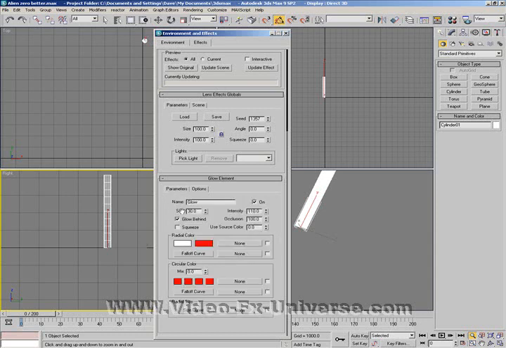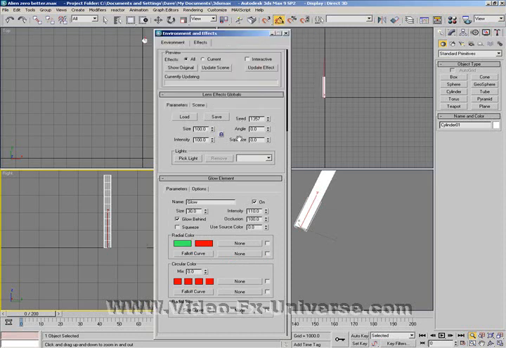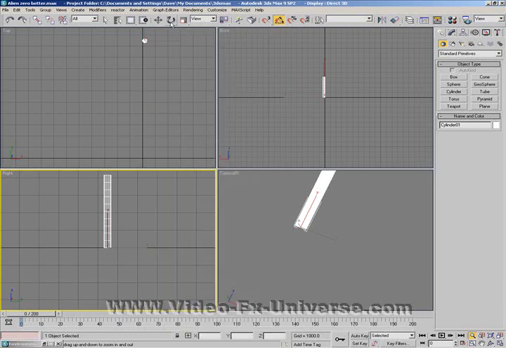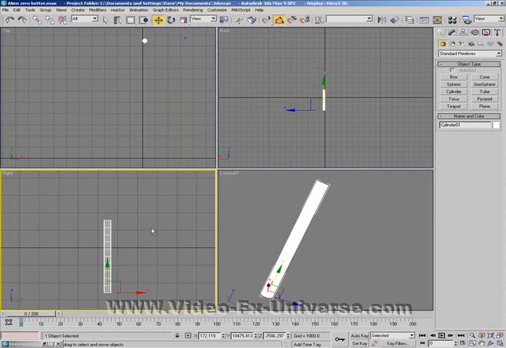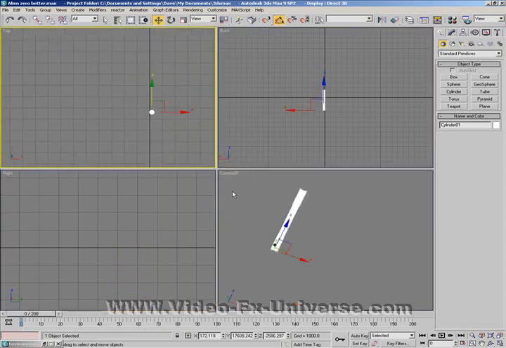Right, change the radial colour to whatever colour you want your laser beam to be, and like I say, I'm going to choose green for this. Okay, right. Now here comes the important bit where you have to mess around with these settings to get the glow to look right. So I just need to move this down a bit so that I've got the laser beam in view. Let's move it along a bit as well. Okay, right.